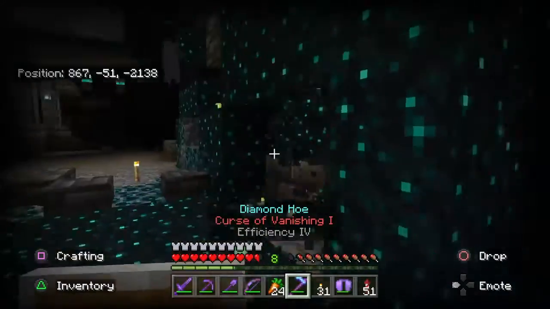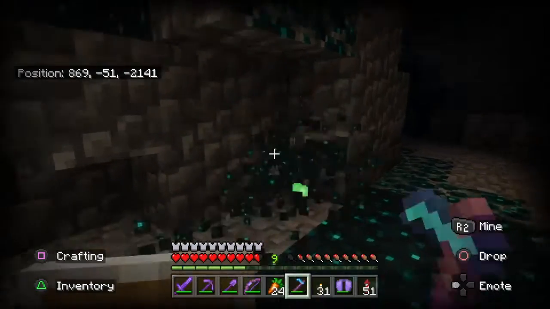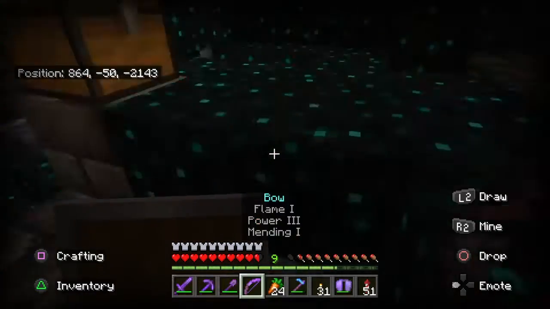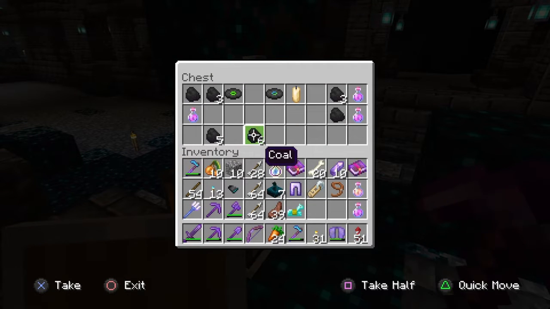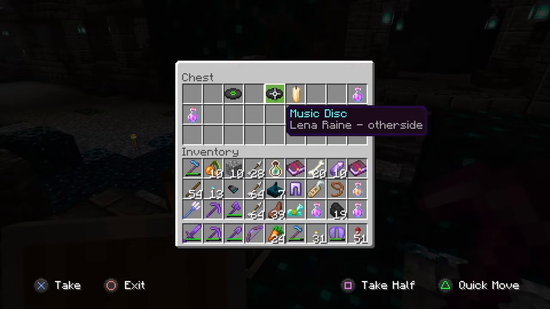Oh yeah, this is good. Oh, there's actually something under here? Hold on, this is just so satisfying. Oh, shrieker. Okay. Alright, let's see. Oh, cool! More coal potions. Wow, there's a lot of potions.